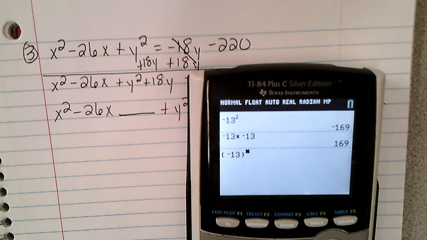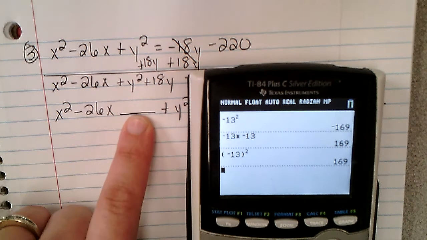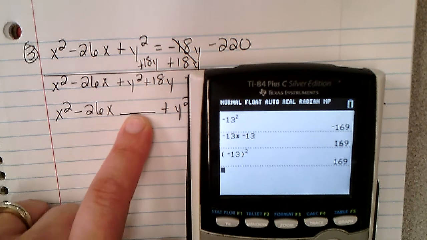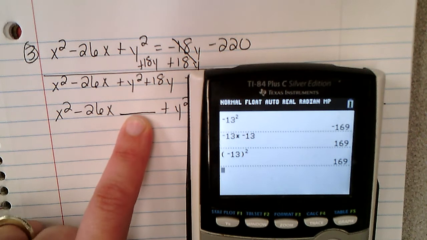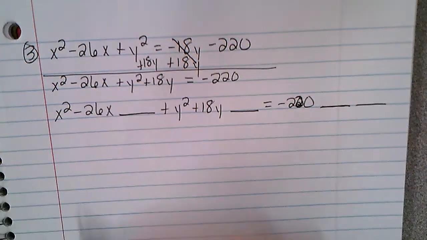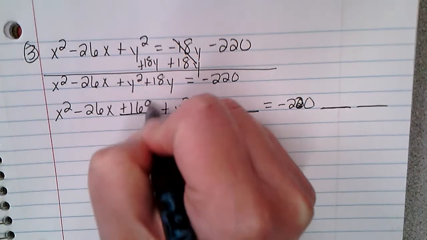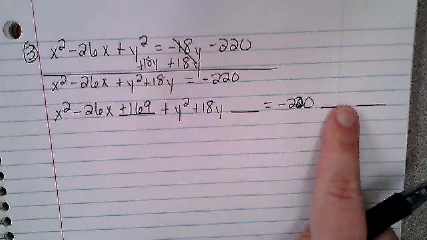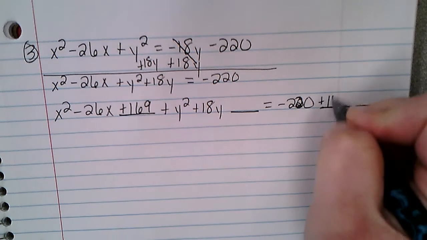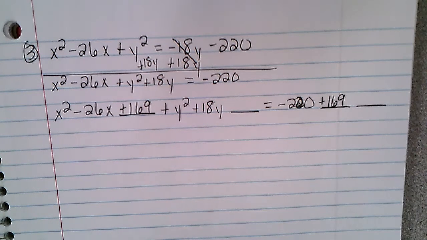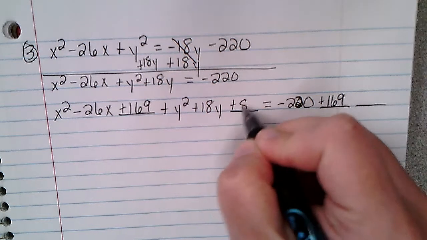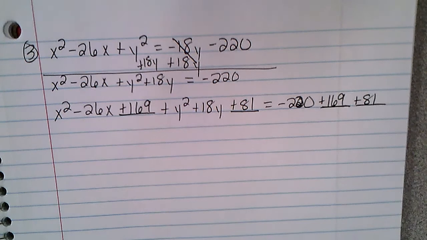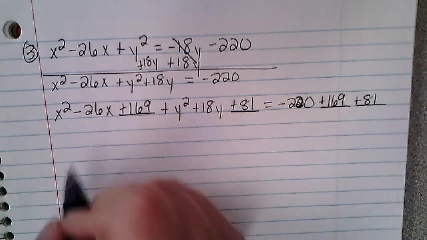And then it's just going to make your radius wrong on the other side. So use parentheses if you're going to check your work, or just know that when you complete the square, it's always going to be a positive number, because a negative times a negative is always and forever going to be a positive number. So just be careful with that, because that will cause your answer over here to be wrong if you put a minus. Okay. Half of 18 is 9. 9 squared is 81. That one's pretty straightforward since we've been working with positives.